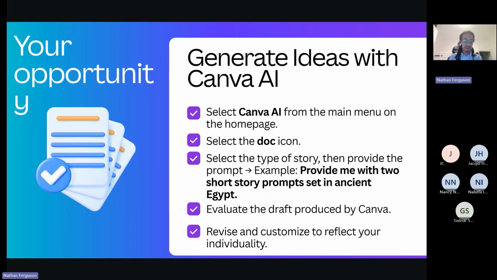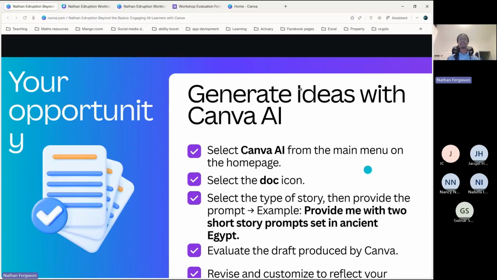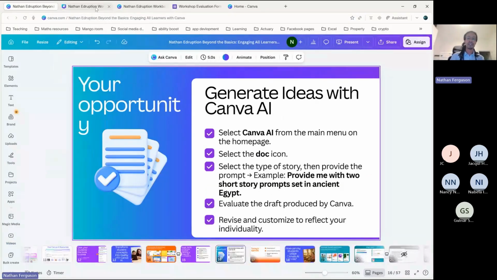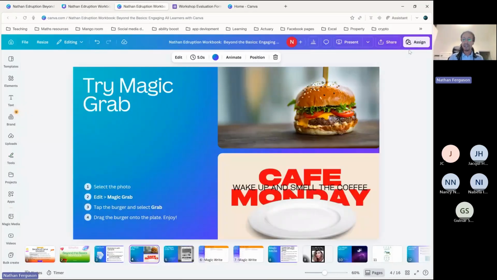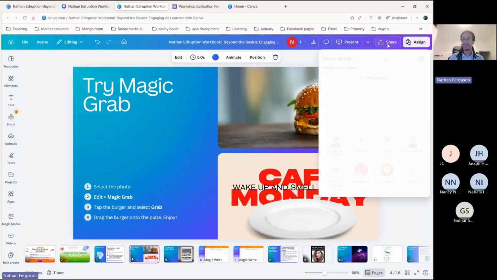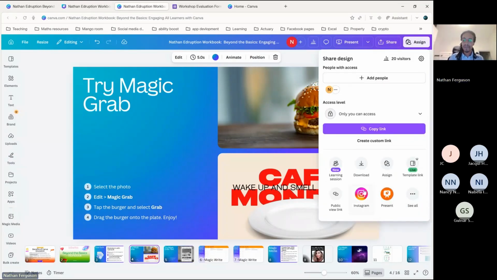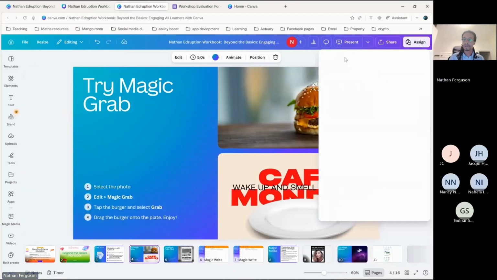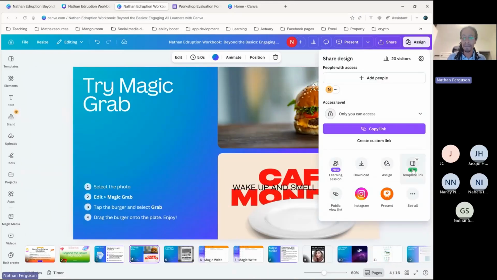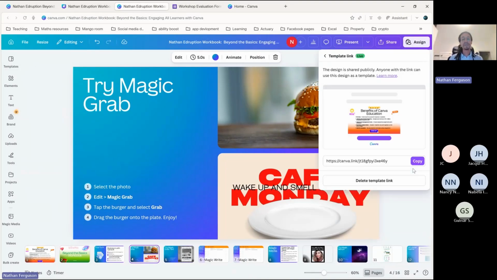Okay, we are now going to do an activity. Now I'm going to demonstrate to you how we are going to do this activity. So I'm going to share with you. There are many different types of ways you can share. Okay, I'm going to share with you on Instagram something called a template link. And what a template link does, it allows you to send a presentation where everyone gets their own copy so everyone can try. But there are also collaboration tools as well, and we're going to go through that a little bit later as well.